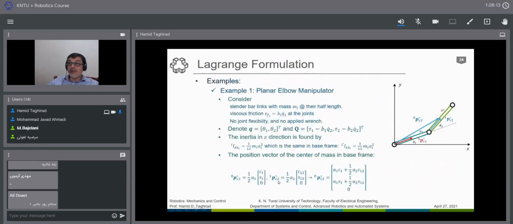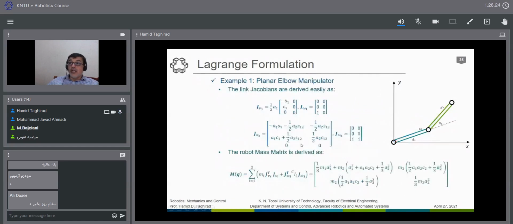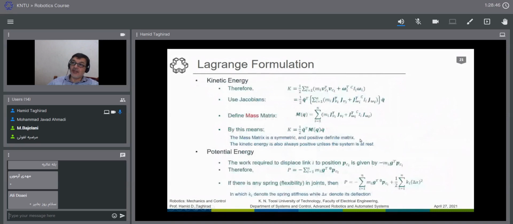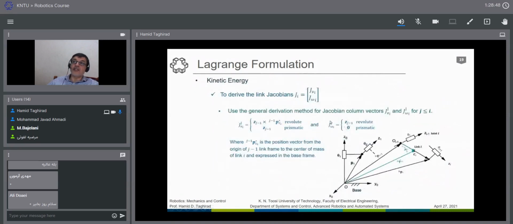Again, you need 3 vectors, not just these 2. You need 3 vectors: PC1 with respect to 0, PC2 with respect to 1, and PC2 with respect to 0. Here you use PC1 with respect to 0 with PC2 with respect to 0, and here PC2 with respect to 1, and then you can go forward to find that. And these are the z-axis that we have in here. You remember we have JW as the component-wise vector in here.